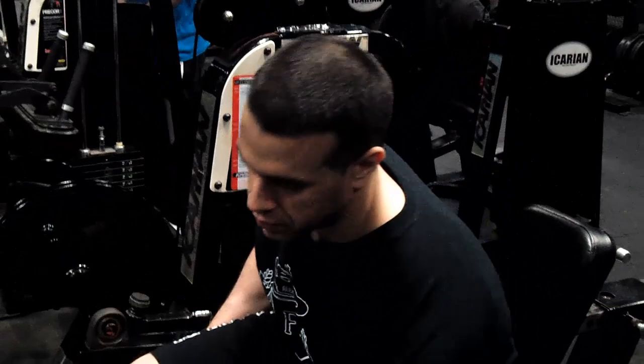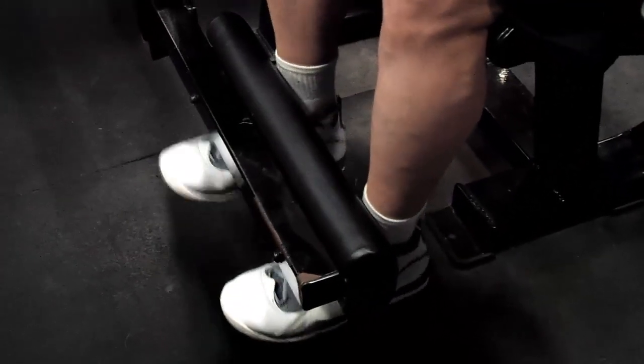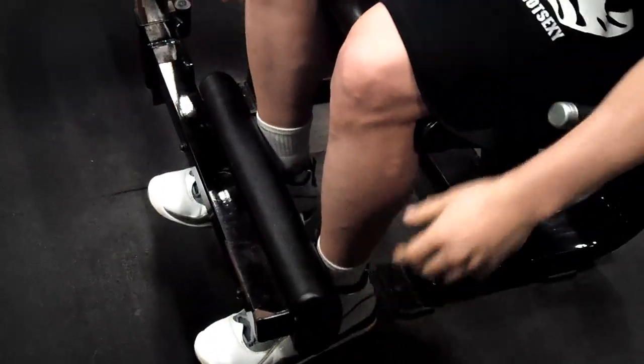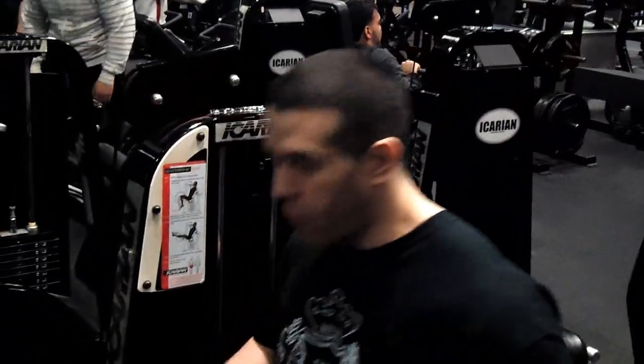Okay. This pad right here, it should be above your ankle, and so you have freedom with your toe. You should be able to wiggle your toe without having any discomfort or anything like that. So if it's too high, you gotta bring it down to where you're above your ankle and you'll be able to wiggle your toe like this. Alright? So I'll keep that one. I'll keep my leg.